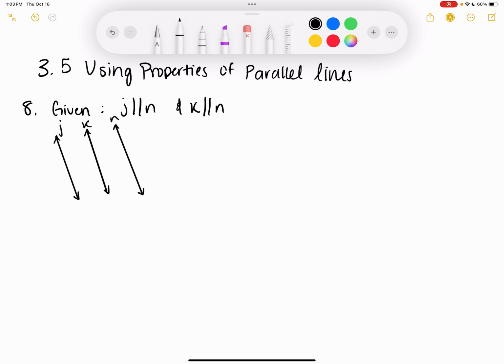So in this section, we have 2 theorems, but the first one, theorem 3.11, says if 2 lines are parallel to the same line, then they are parallel to each other. And it gives us 3 lines in the picture on page 157 that looks a lot like this. If you draw the pictures in your theorem postulate book, you'll see that it looks just like this. And so the theorem that would allow us to say that J is parallel to K is theorem 3.11. And that's all you're doing on those ones.